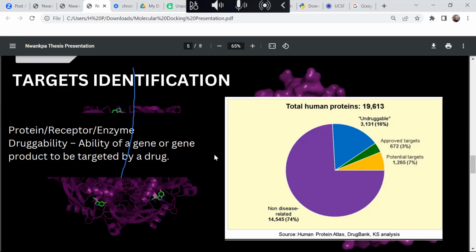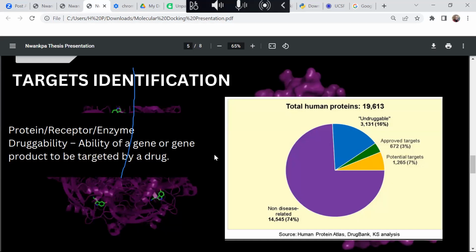So I also thought of this: this is a way that you can do research without going to the laboratory. Now we are talking about how to formulate a question. You can think about a disease. Let me use a typical example, COVID-19. You can think about COVID-19 and ask how we can produce a drug for COVID-19.